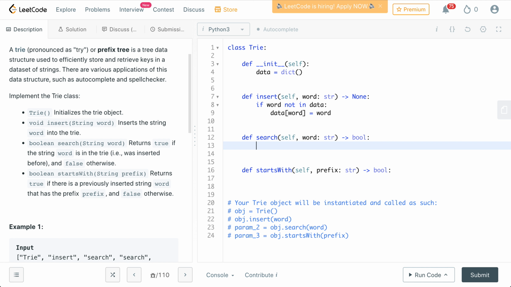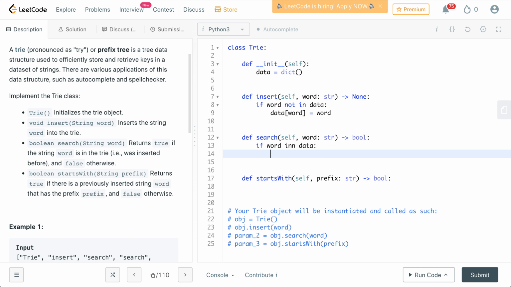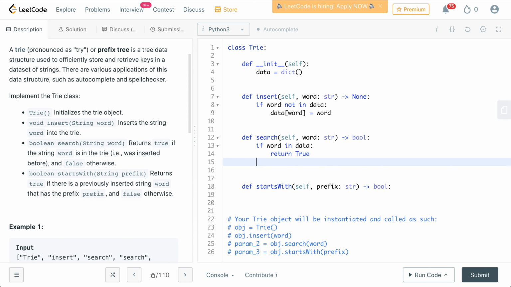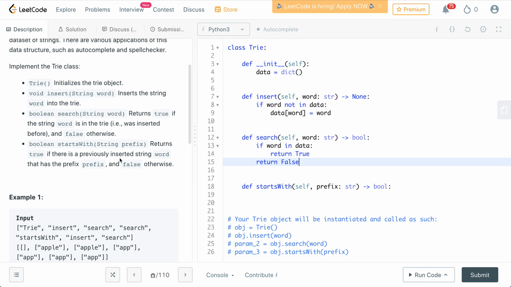So that's simple. If word in data, we just return true. Otherwise we just return false.